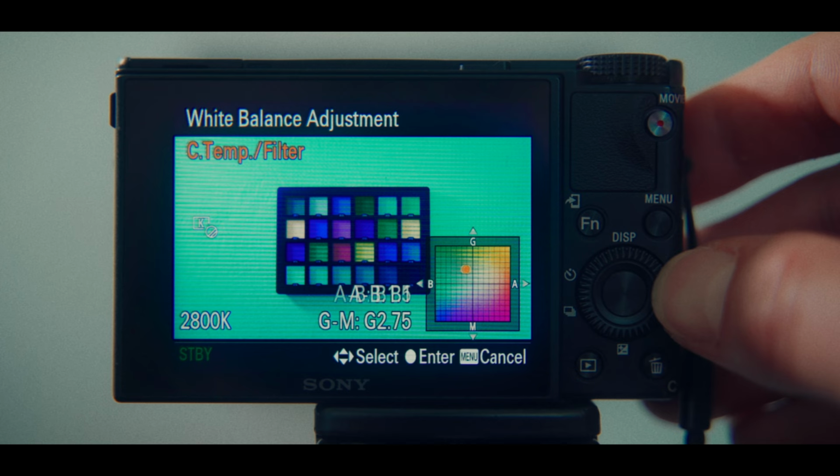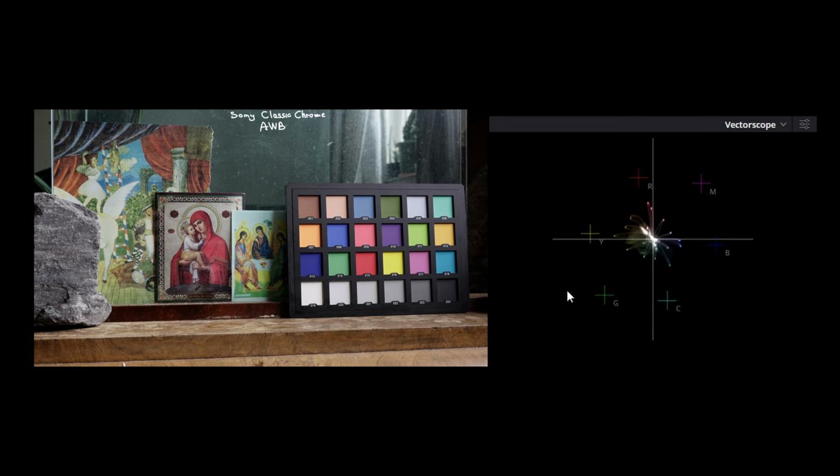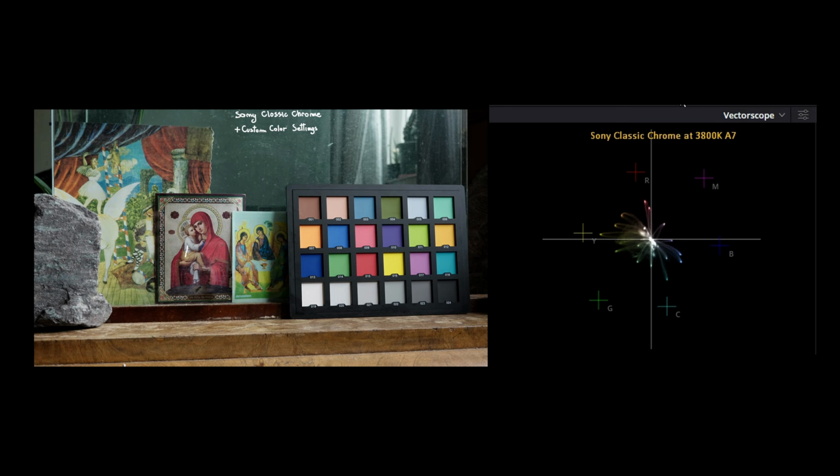Also, white balance will give you totally different colors from image to image, because the values fluctuate depending on the situation. So for example, we have Sony standard colors at auto white balance, okay? Let's compare it with the Sony Classic Chrome film recipe without the color adjustments. It looks better than any basic Sony picture profile, but it's still not there. Now let's see the Sony Classic Chrome with the in-camera color settings found on my website. There's a huge difference. If we compare it to the Fuji, you can see it comes extremely close.